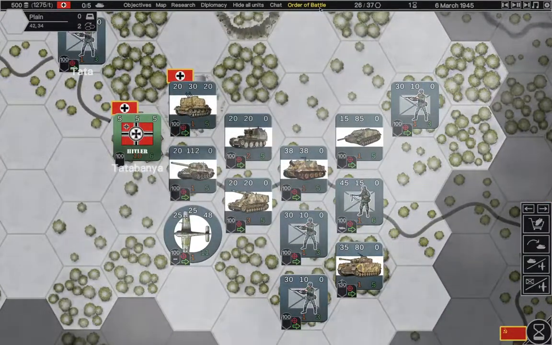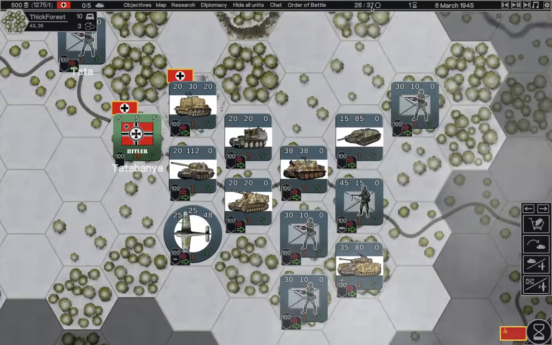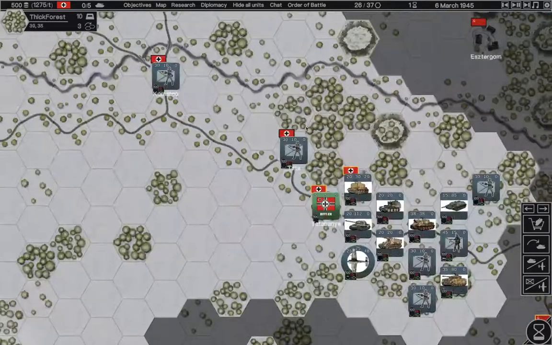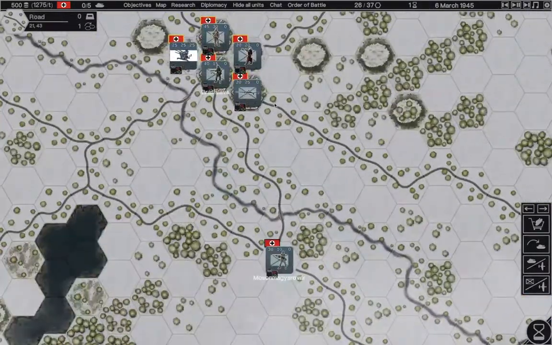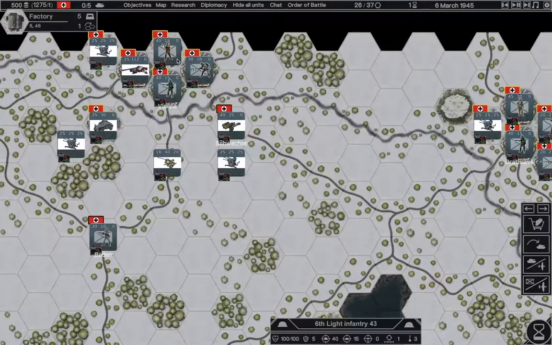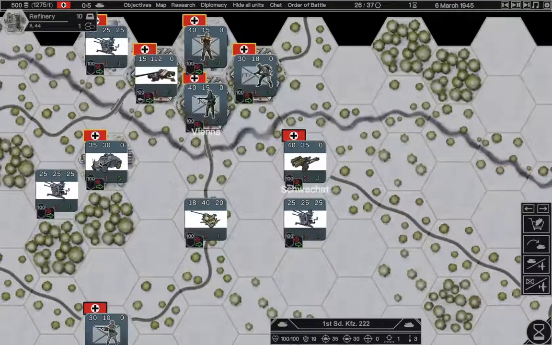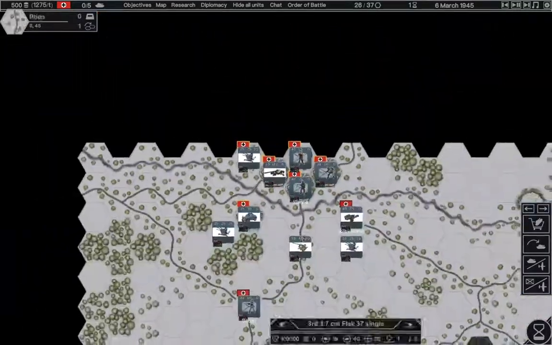So this 26 out of 37 with the little hexagon. Well, 26 is the amount of major victory points we hold currently as Germany. So you see the golden one? This is 26.